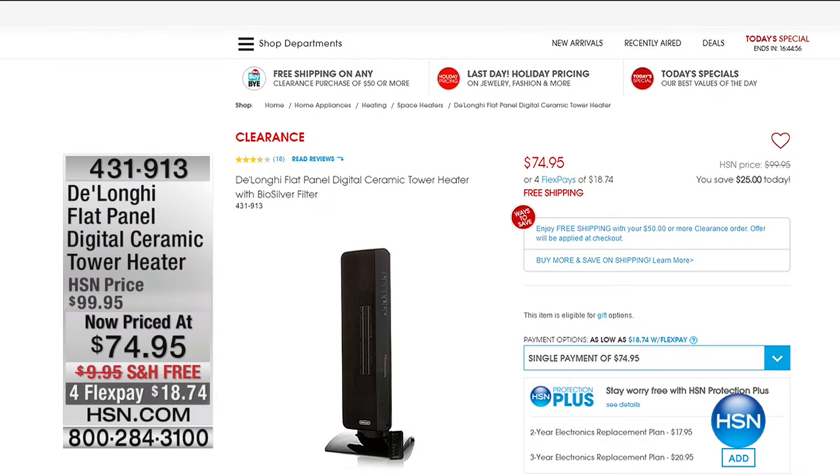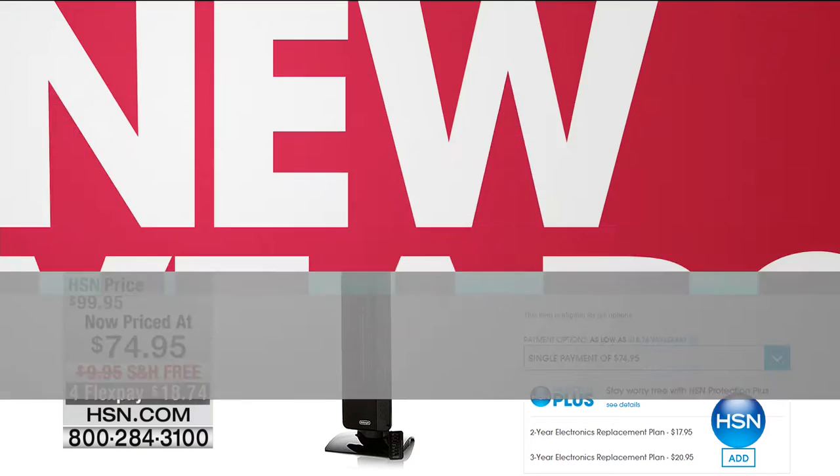Now, how is it warm at home or is it freezing? Well, look at this. We're doing a heater special this weekend, 431913, from DeLonghi, the flat panel digital ceramic tower heater for $74.95. I mean, these sorts of prices with free delivery would happen in the middle of summer. No, we're doing it right now in winter, $74.95. 431913 is the item number.